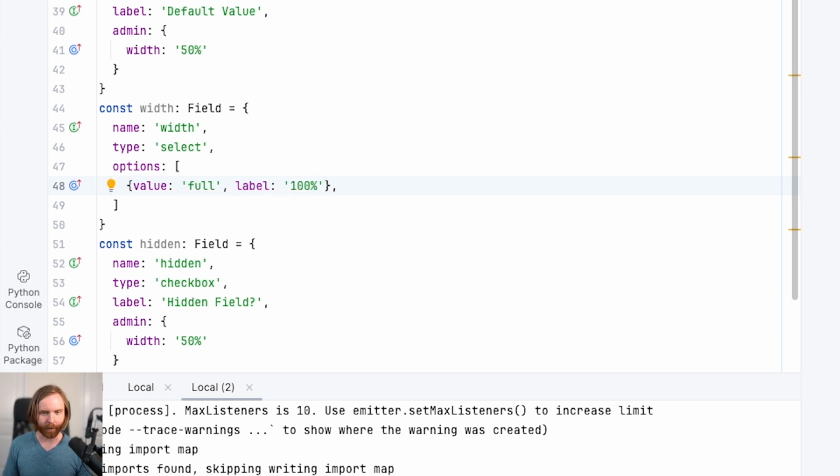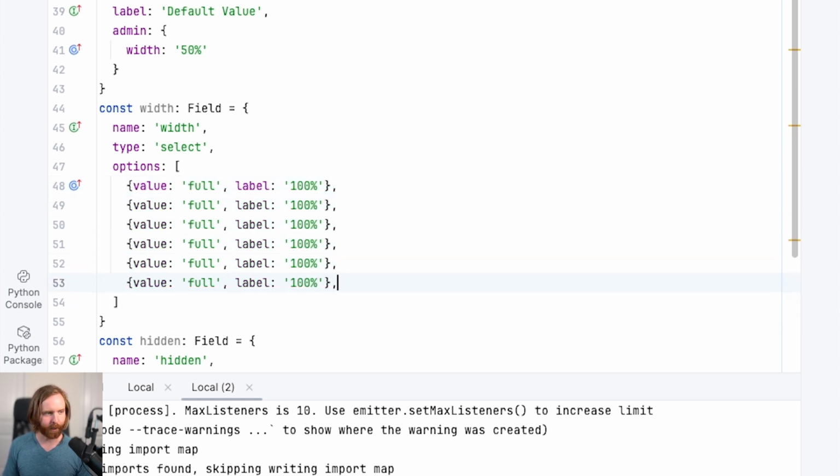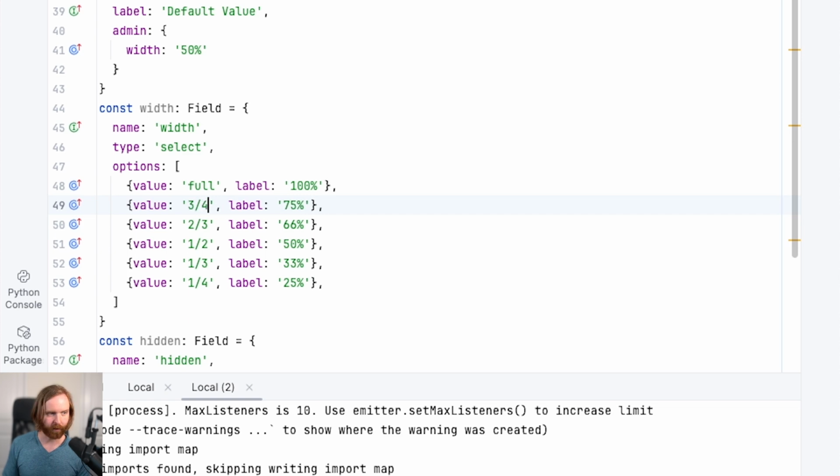And then I'm going to copy this a couple more times. So we'll set the label here to be 75%, 66%, 50%, 33%, and then finally 25%. And we can update the values where we'll need 1/4, 1/3, 1/2, 2/3, and 3/4.